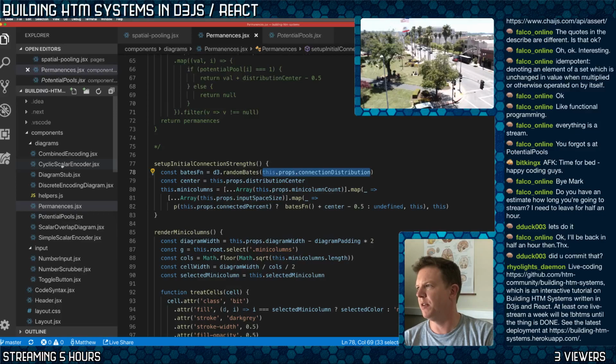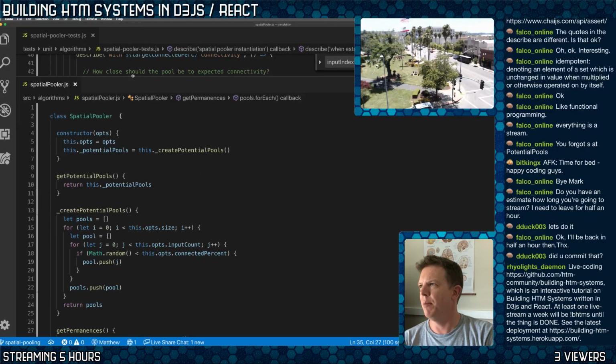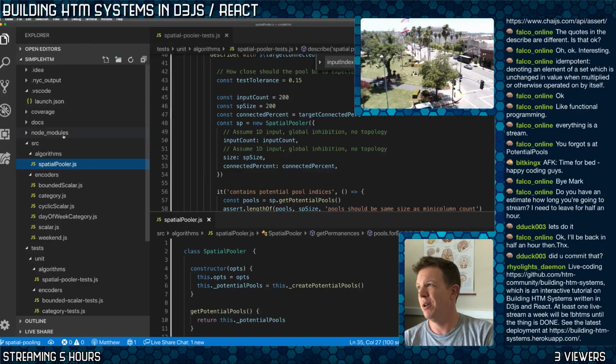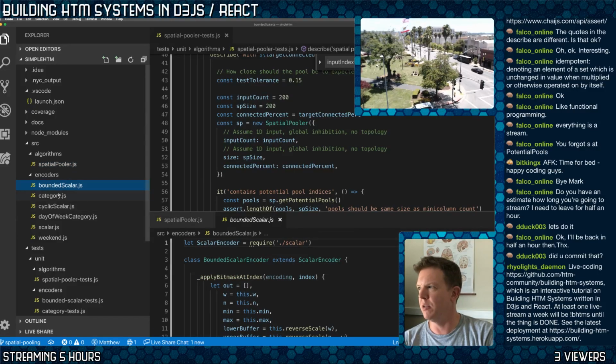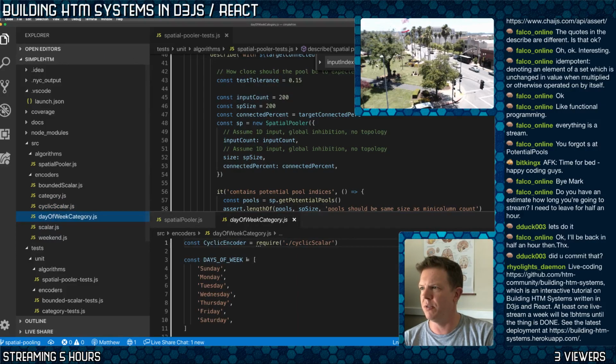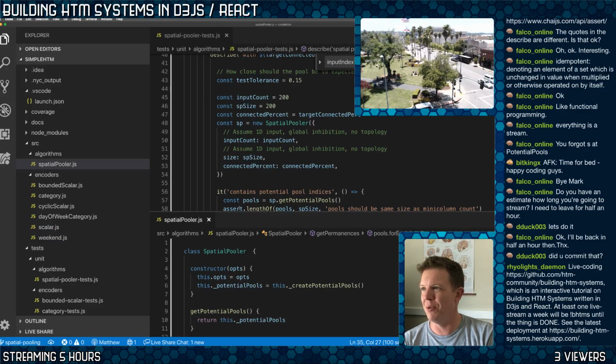Let me check and see if I'm using D3 anywhere. I might already be using D3 in this code base. If I am, I might as well continue using it. Bounded category. I think I actually did use it for some of the scales. Scalar. Yeah, I am. Okay, so let's just use it.